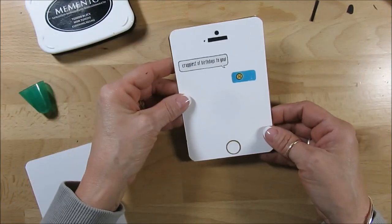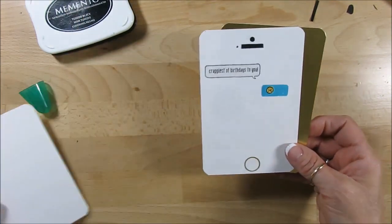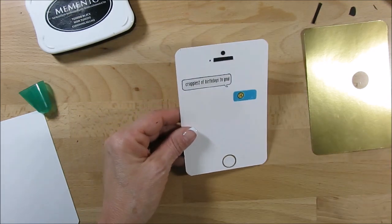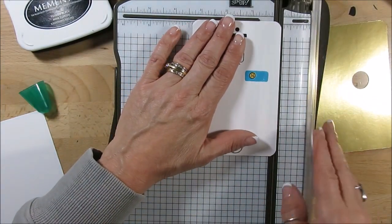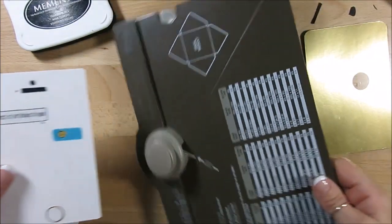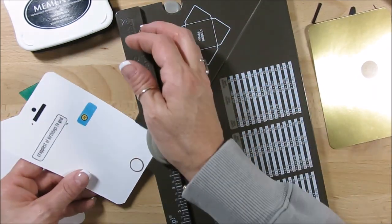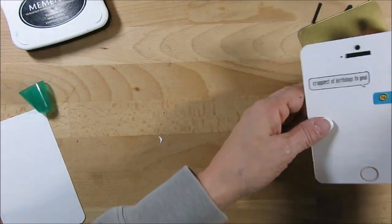Oh my goodness, and that was the inside. This one should have been here. So we're gonna fix that. How are we gonna fix that? Well, let's take this. Just need to. I think that's gonna work. Let's hope so. And I can put another one for the inside. That worked. That worked. Let's see how that goes.